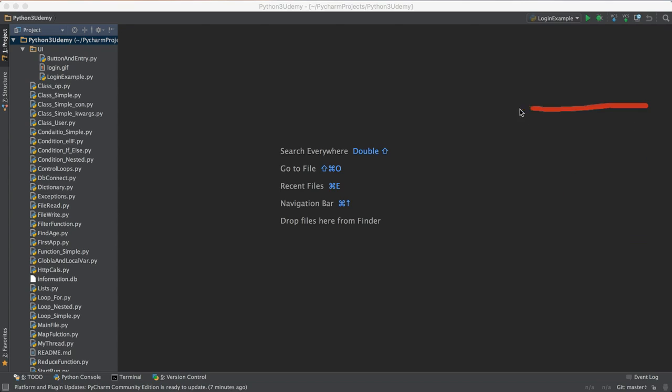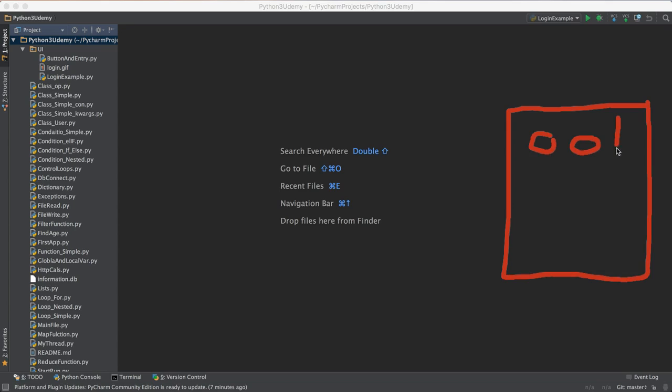Now let me think about a more complex problem. If I have this screen, I have a label here I want to appear. Then I have another label I want to appear here. I also have this label I want to appear here, and one label I want to appear here. Now the design is more complex. I cannot do it using pack. I have to think about a grid. So if you come across a problem like this one, think about your layout as a grid.